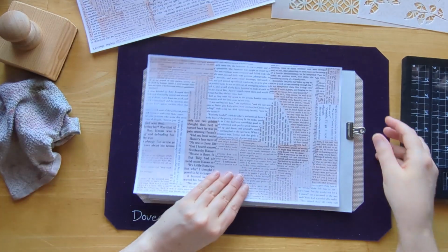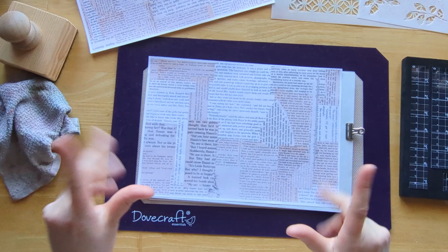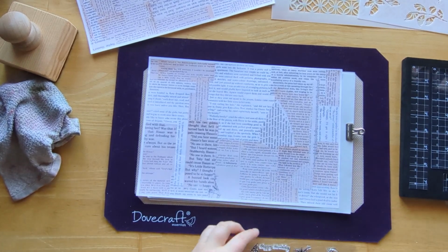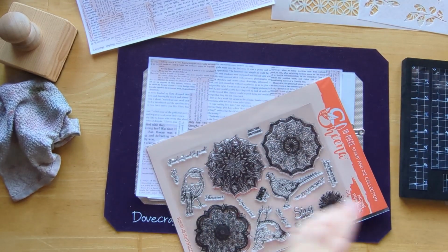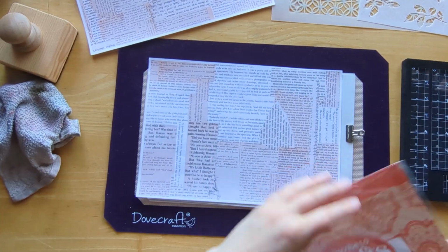So first things first, I do want to try and enhance this page with some of the stamping. So let's have a look. This was the one I was thinking of first. So let's pop those stamps to the side.